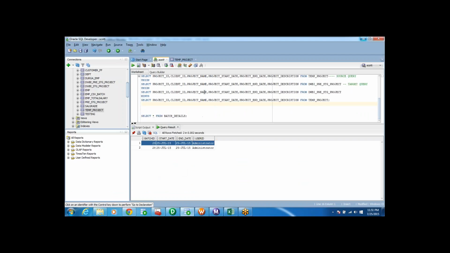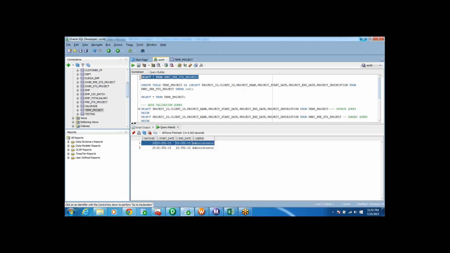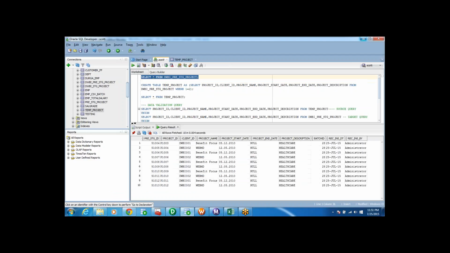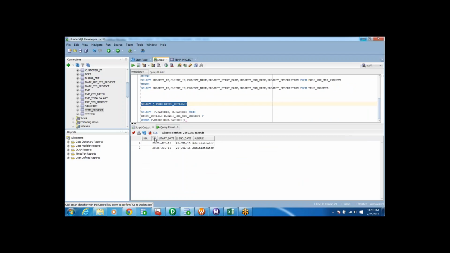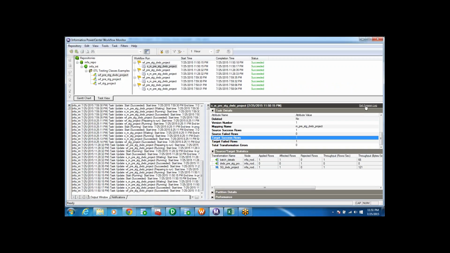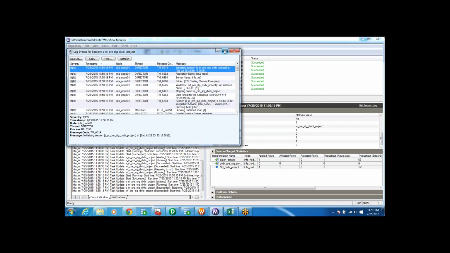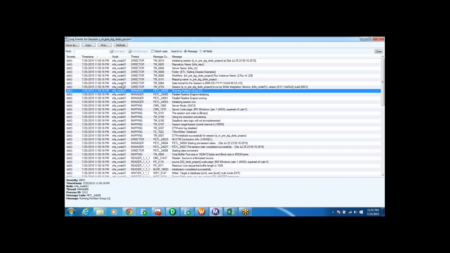The defect is, I am trying to load the data into the table, but the data did not get loaded here, but I can see a batch initiated for the same thing, for which the record is not at all loaded. Get the session log, figure out why the record was not loaded.